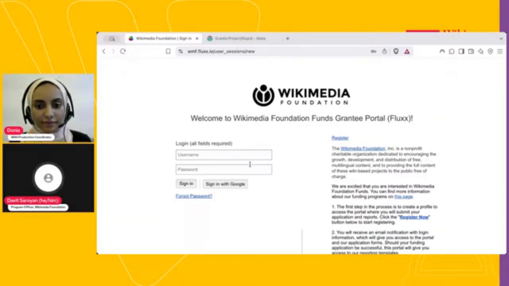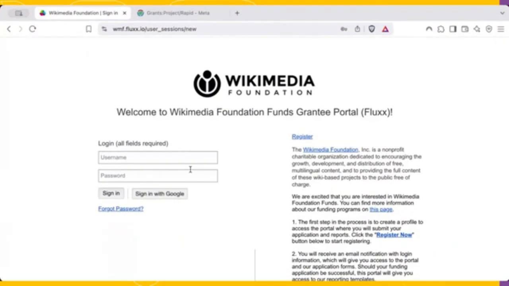It is the grant tool that we use and you use to submit your grant applications, your grant reports, and any other documents or information that helps us to process your grant. Many of you might be familiar with it if you applied for a grant after 2021, when we started actively using it for our grant programs.